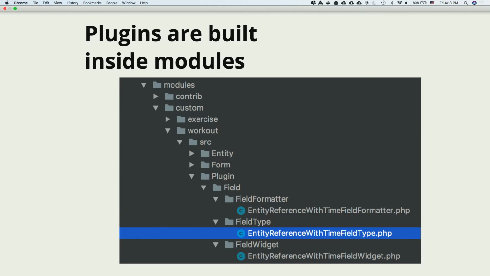Lots of things are plugins, and they're built inside of the modules that make up core, and they make up your contrib modules that you use regularly. They define things, objects, classes that are going to be used in the Drupal project, and Drupal just understands how to consume this. This is a carryover from switching to Symfony.